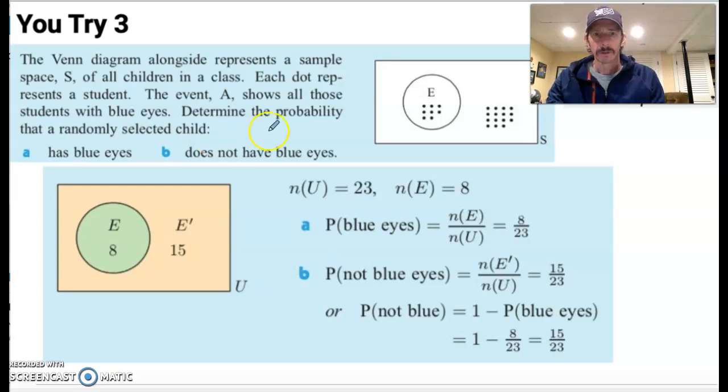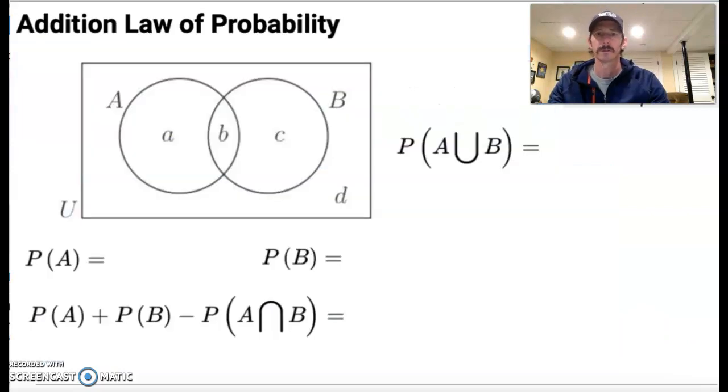All right. I know this was your last example. I don't want to spend too much time talking about it, but I do want you to email or present something on the Google Stream to indicate any questions. But notice that there is no overlap between these two things at all. And so that's why you could calculate it a separate way down here. Besides adding up just the 15 that weren't in it, you could take the ones that were in it away from 1. All right, moving on to the next topic, and that is the addition law of probability.